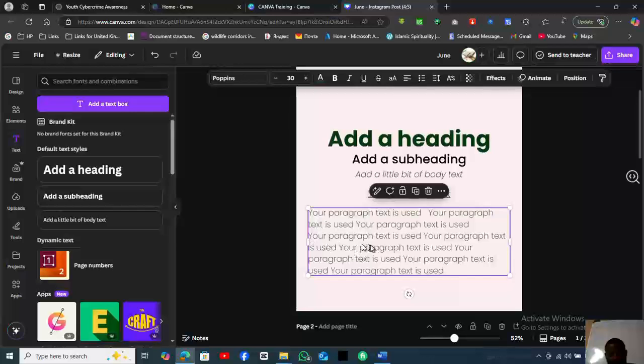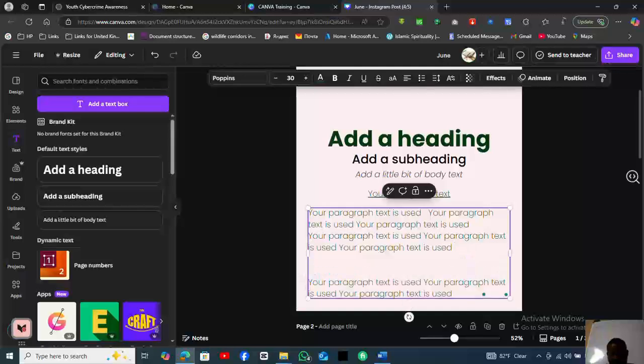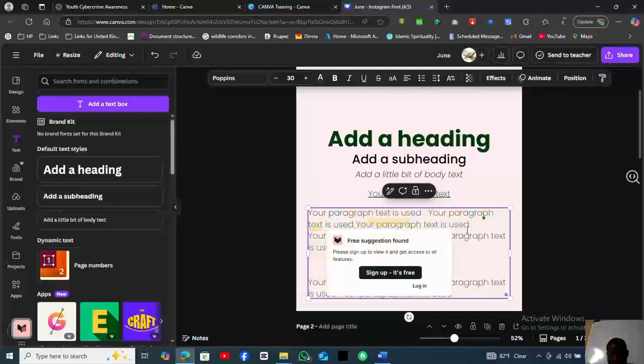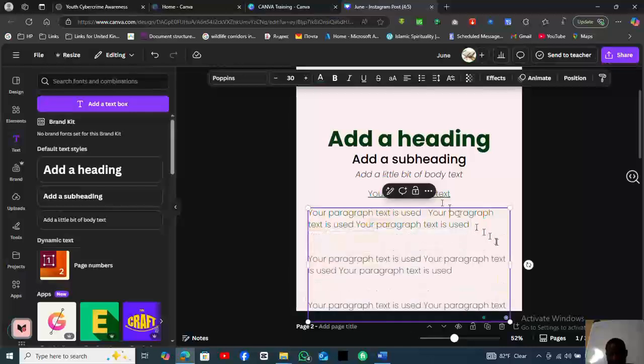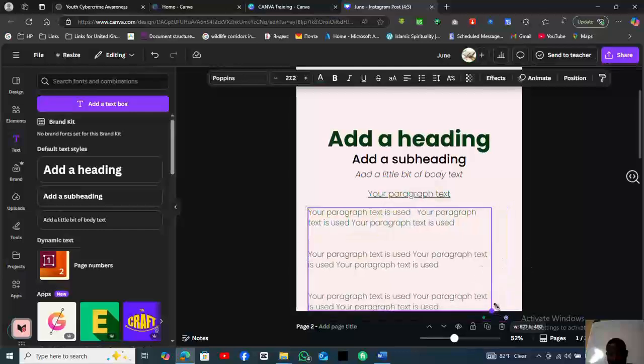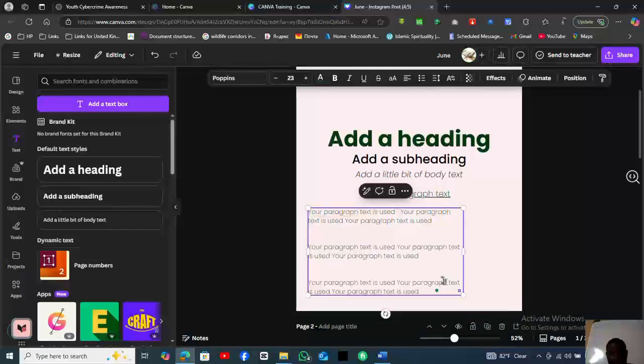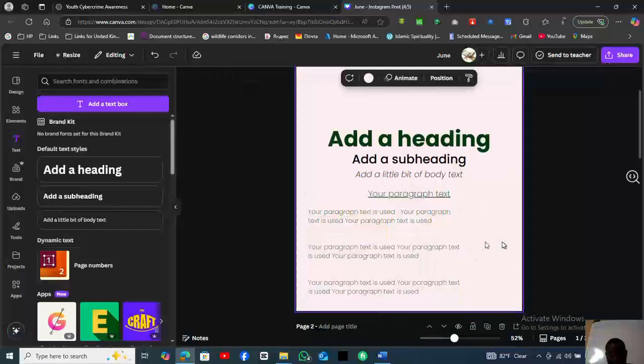Now what if here I now press enter? Good. It's like I'm having 3 paragraphs. Let me make it smaller. So I'm having 3 paragraphs. Now everything is left.